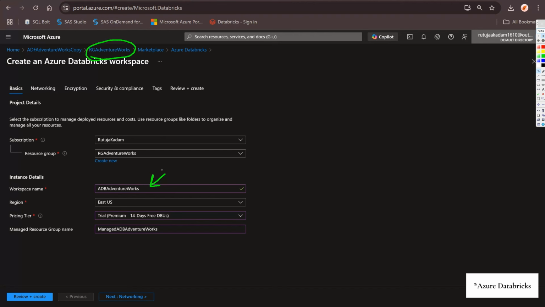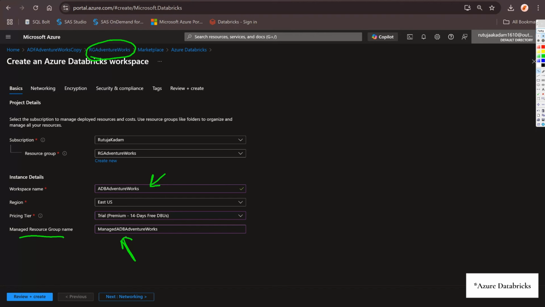But while creating it, Azure is going to work on so many resources in the backend, and for those resources, we give one folder name here so that Azure can keep all of them under this managed ADB Adventure Works resource group name.